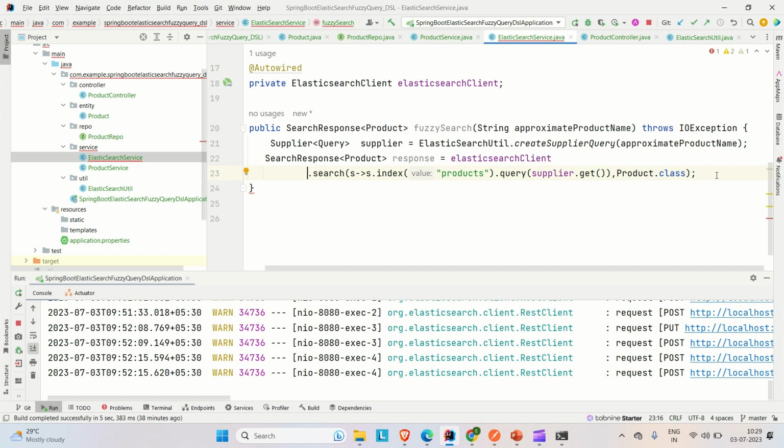Now let me try to print this query for you, and then we'll return the response out of it. So let me try to do a system out, and the query would be supplier dot get. Let's say Elasticsearch supplier fuzzy query, something like that.